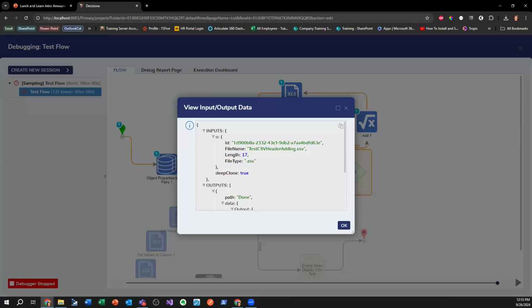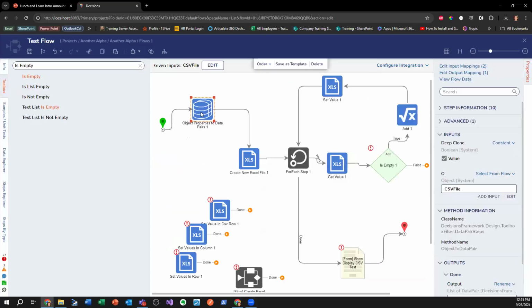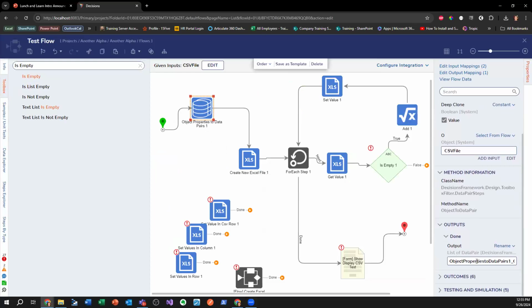So for example, where's my annotation tool? Annotate. So basically a data pair is this is the name and this is its value. And so that's all a data pair is. It's just saying this first part's the name and this other part's the value. So why am I utilizing it this way? The reason is notice that when I pass this in, it takes in the object, which is the file, but outputs it in its four data pairs. So I can interface it on the data pair level and say, for the first iteration of these data pairs, I just want to pass all the names and make them all the headers. You with me so far?